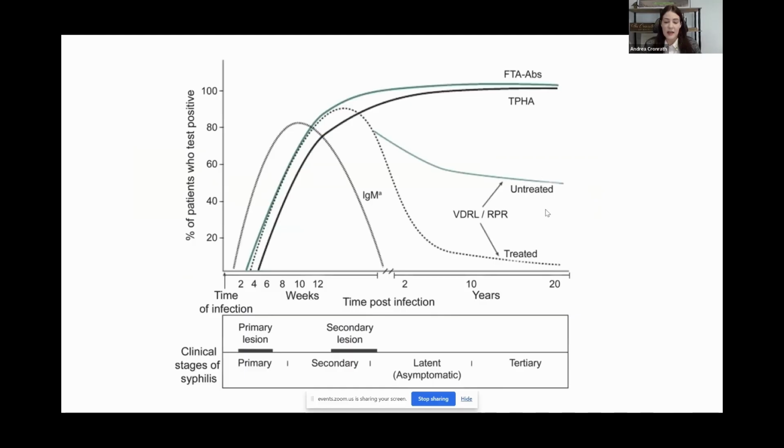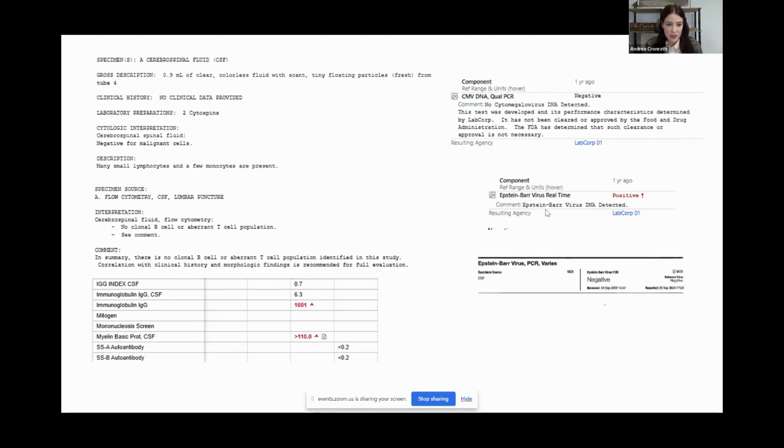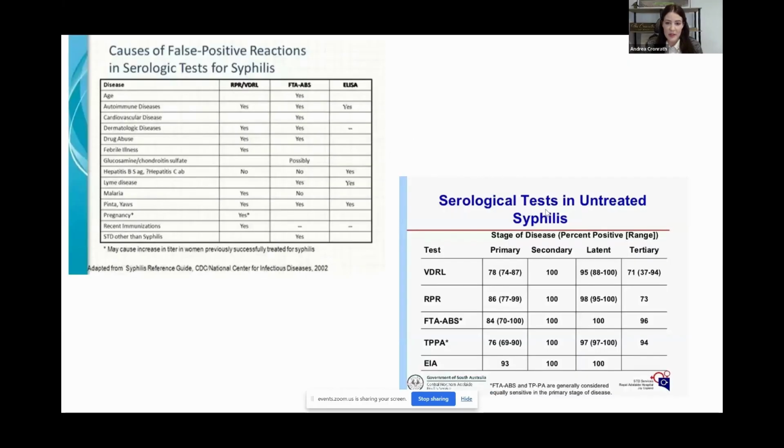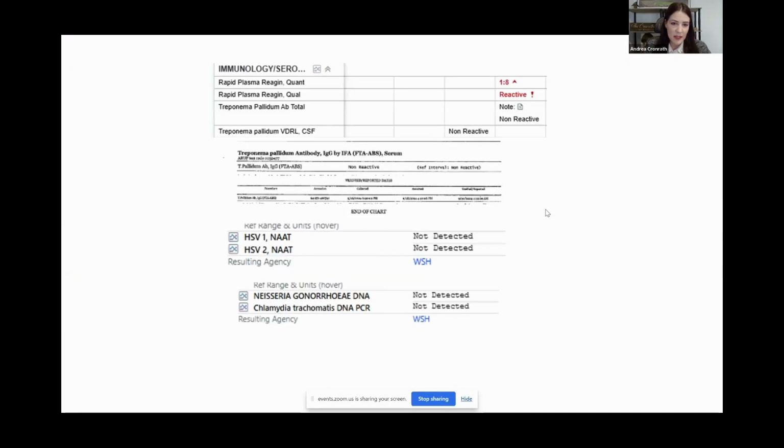In addition, I actually have a slide here, which the other question was, what other testing did we do? Let's see if I can pull it up. So we actually got the RPR, we got a treponemal antibody, we got VDRL of the CSF, and then we also did a special send out test, just confirmatory testing, because again, there's non-treponemal and treponemal testing via the antibody and sent it in via the serum. So all of those were negative. That was all very reassuring.